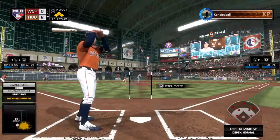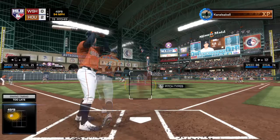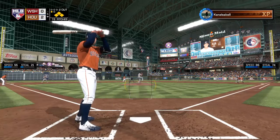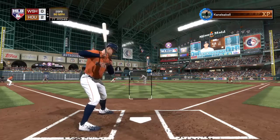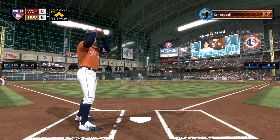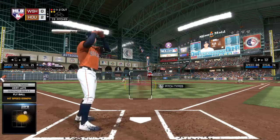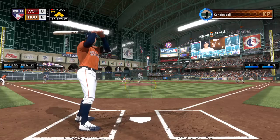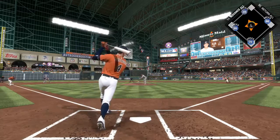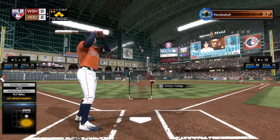Here's George Springer. He's 0 for 2 thus far in this one. And that's swung on and missed for strike 1. 2 runs, 6 hits, no errors in the ballgame for the Astros to this point. Here's one that misses high. It's 1-1. And a ball popped foul to the right side, out of play. Here's the 1-2 delivery. And this is popped foul off to the right and back into the seats.